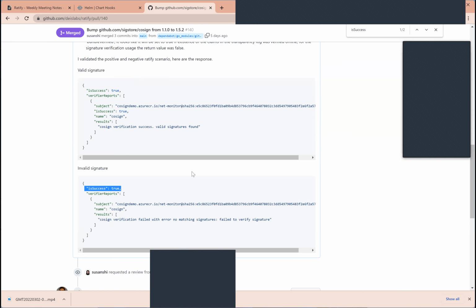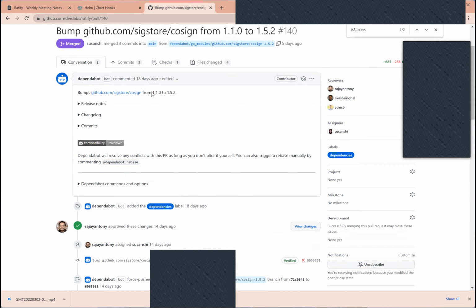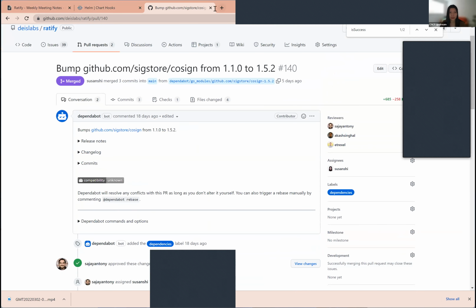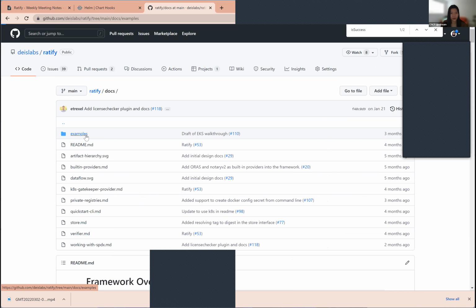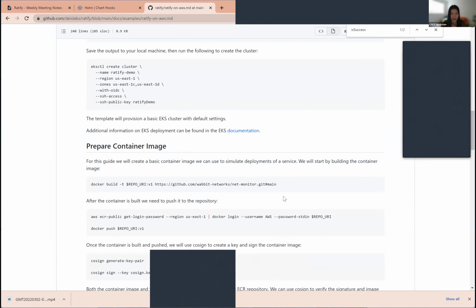There was some setting, right, which determines all or any or something like that. Yeah, let me bring that up. I think in the doc for AWS, that's where I was looking at the configuration for cosign.